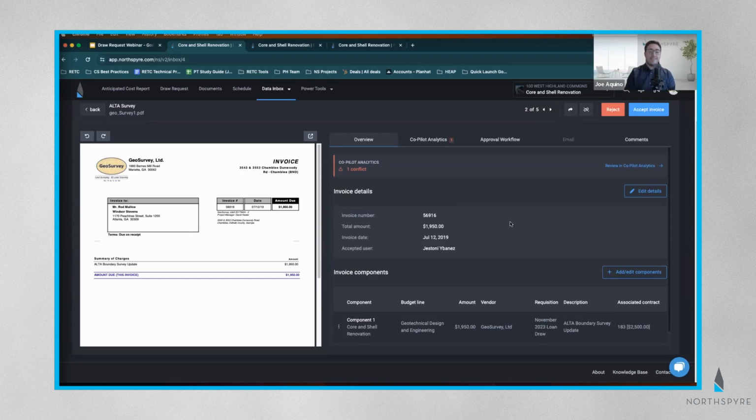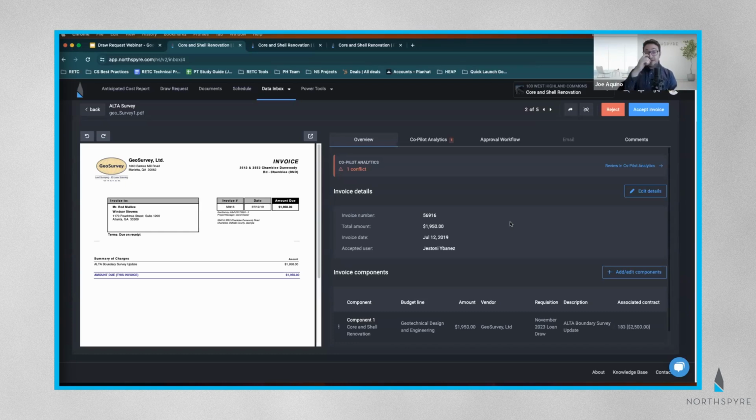We really, at the end of the day, want to empower your teams to look forward into the decision-making process. We don't want you to just kind of go with your gut and try to think, do I have the budget for this invoice? If I accept it, is it going to put me over? This is going to be able to tell you right here, front and center, all that information.